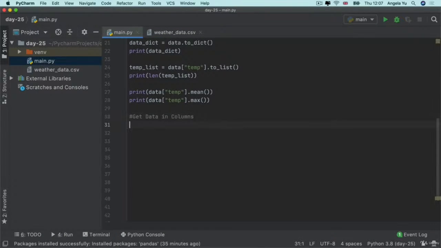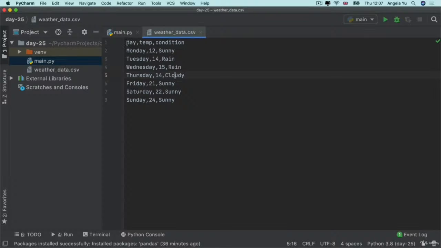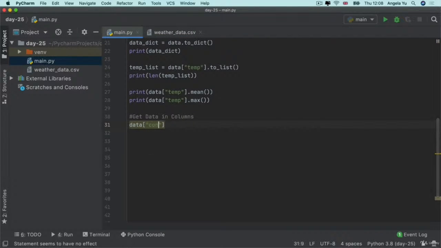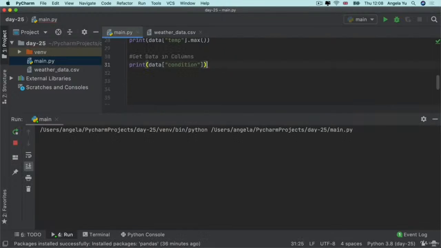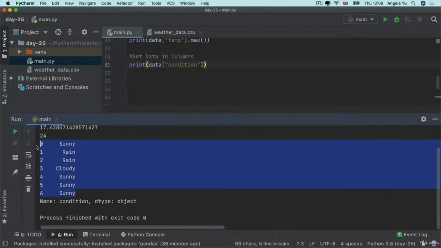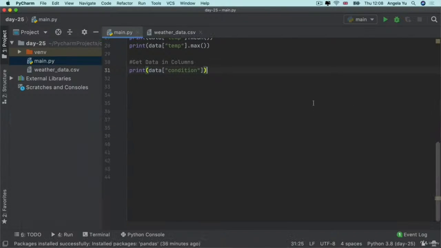So you've seen that when we're working with Pandas, it's really easy to get hold of data in a particular column. All we have to do is take the data frame, use a set of square brackets, and then specify the name of the column, which it takes by default as the first row of the data. So the day column, the temp, the condition. So if I want to get hold of all of the conditions, then I would say data['condition']. And if I go ahead and print this out, you can see it gets hold of all of the weather conditions and selects that column to print out.